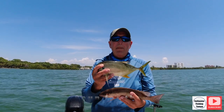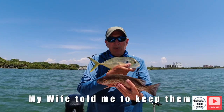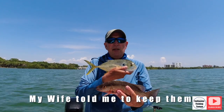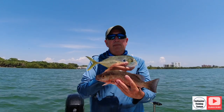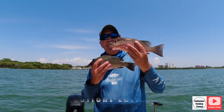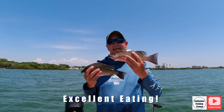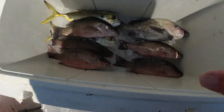And the wind just started picking up again. But I had a great time catching these guys. There were so many of them underneath the bridge there. And that's on the south side of the Skyway, right under I-75. One after the other of these guys. I mean, just a great time. I enjoyed it. Had a great time on Tampa Bay. I tell you what, that's what I got.